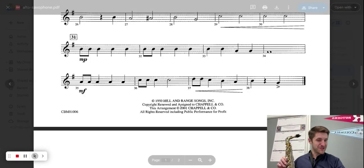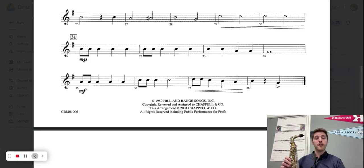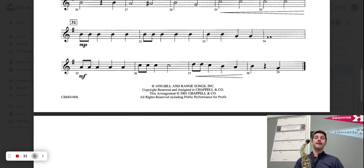Let's do those last two measures again because I made a little mistake. Here we go, 37 to the end. Ready, sing. Here we go. D, D, C, B, A, B, G, and that G is accented. So here we go, this is 31 to the end.